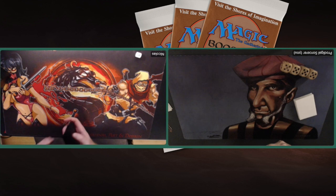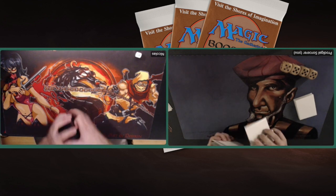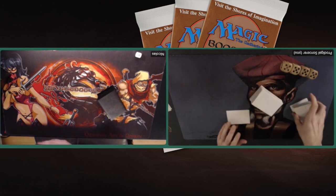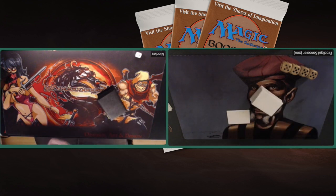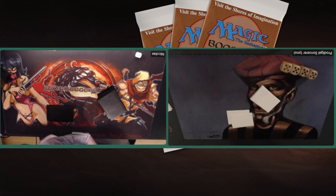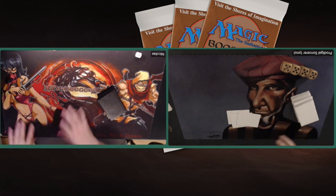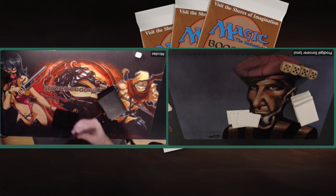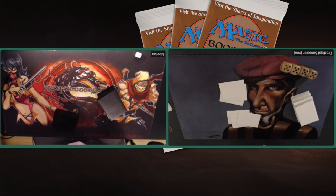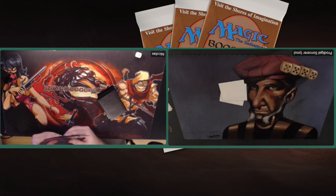Nicolas, this is a great match, man. Wow. And again, what's so interesting here is this time Nicolas had all the card advantage, especially after the Mind Twist. But I guess he couldn't really find what he was looking for. And that gave me the opportunity to play that huge Disintegrate and almost win the match with that huge Fireball. What an incredible game two this was. Let's now go back to that moment where I disenchanted my own Winter Orb.